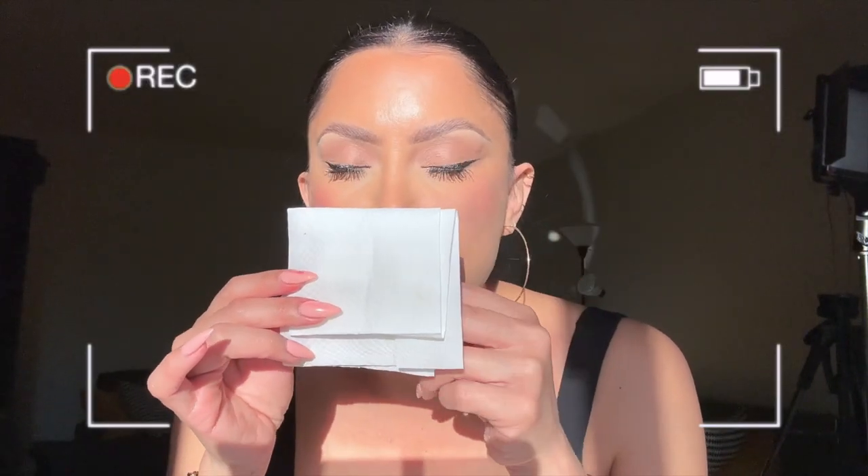Another thing I thought about — we have to eat test these lipsticks when they cost $45! Damn, I'm surprised — look how good it looks. It's barely coming off! Okay, Valentino! On to taco number two. I'm so happy the sun's out longer now. I was telling my friend I feel like a weather person because I look at the sky and I know if the sun's going to be out, which means I can do a lip swatch. I'll go with my queso taco — I'm going to dip it in my green salsa. I love green salsa, you have to dip, it doesn't taste the same if you don't dip.